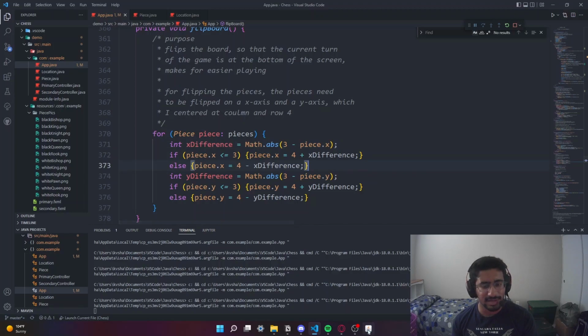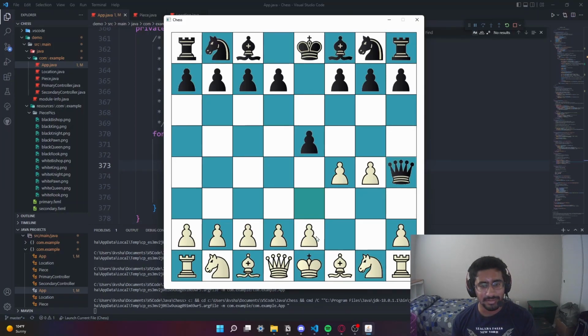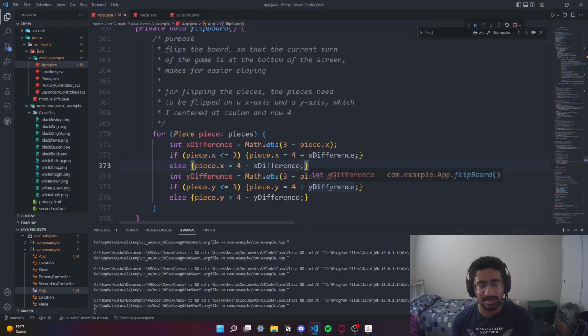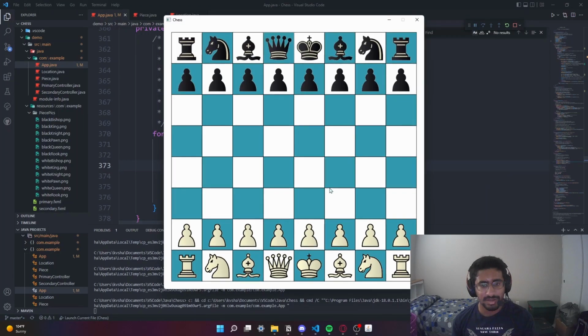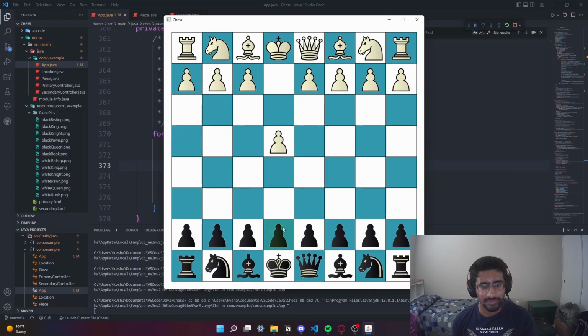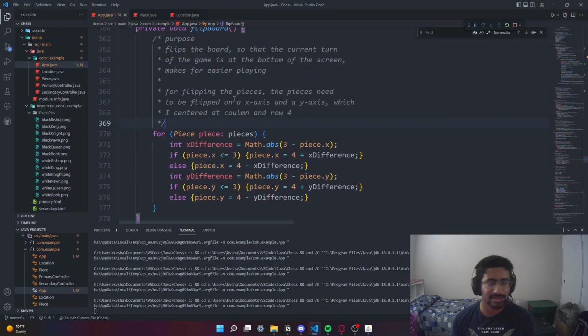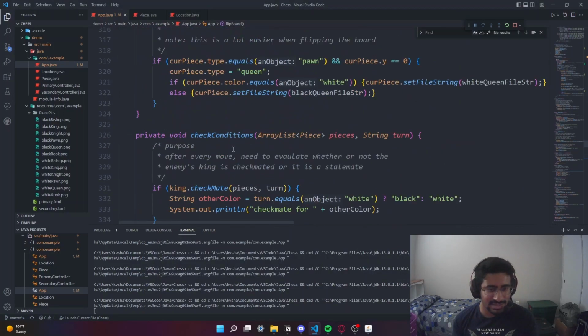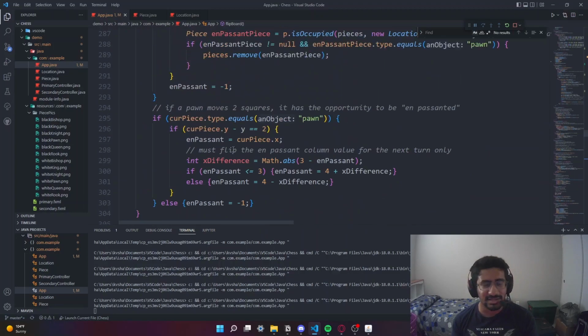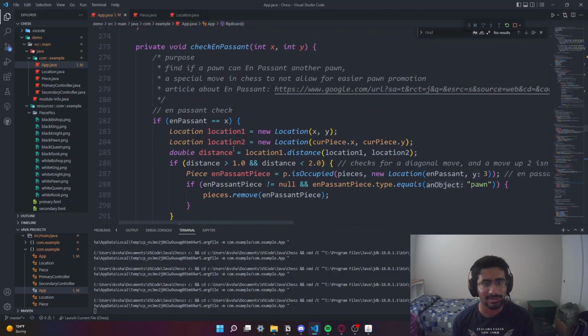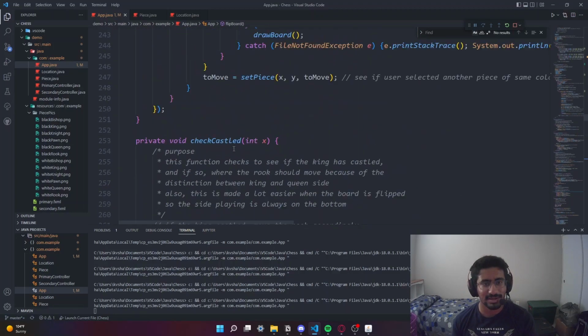Let's say if we run again and we move this piece up here, then this black pawn is going to be flipped this way and then flipped this way. So we can see that pawn there. So that's generally the process. It's just kind of like testing, trial and error, just seeing how the board flips. It must be really confusing to calculate that.